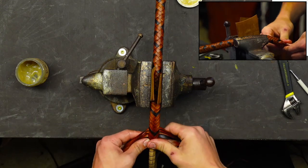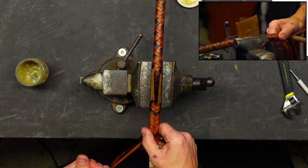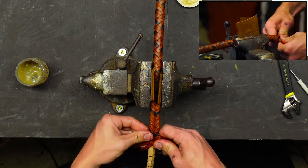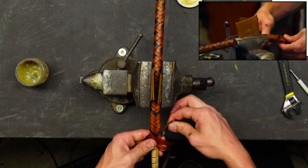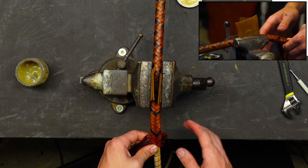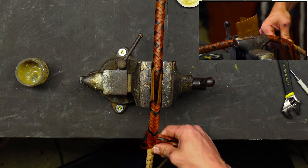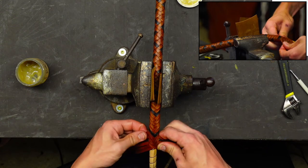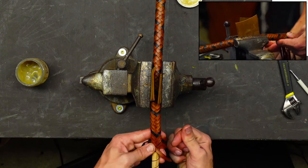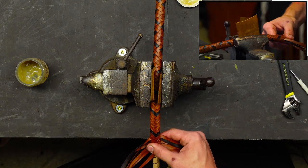Thea said that you can plait with chrome tan kangaroo, but it's a lot like using deer skin, so brush up on your curse words. Prepare your mind. I want to try tanning my own deer skin, veg tanning it and trying it that way. I don't know how well that'll work, but it's something I want to try, because I don't think anybody veg tans deer skin. People like to brain tan it, but I don't think I've heard of a veg tan one. That'd be cool. Then I can say I shot the deer, I tanned it, and I made a whip out of it.